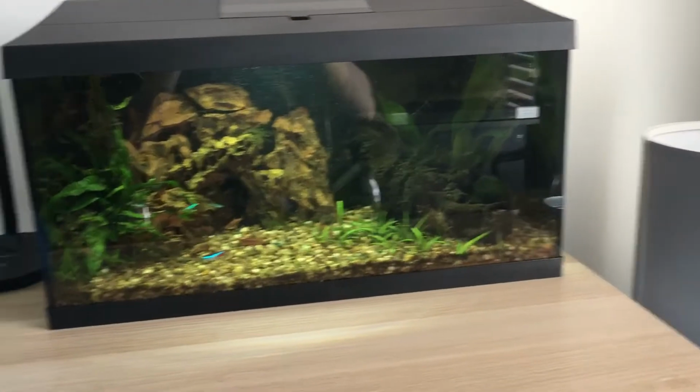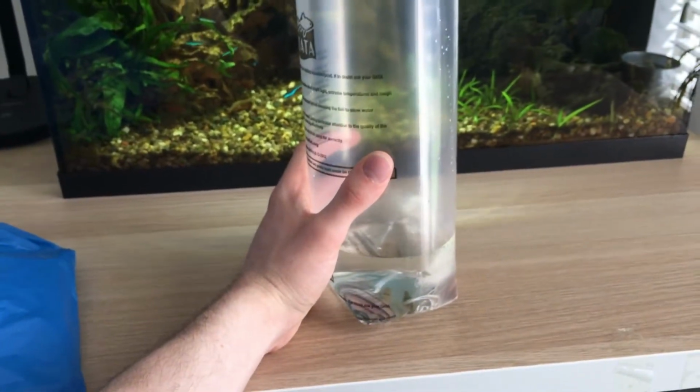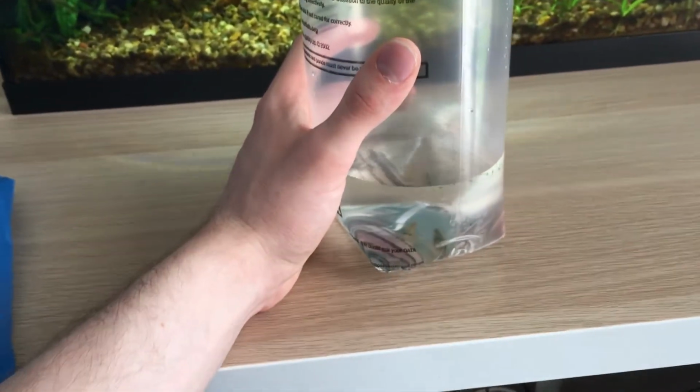Okay, so we're back. Let's have a look at what we got. Obviously, first things first, we have some Amano Shrimp. There's 2 of them in here. I went to 3 different local fish stores and only one of them had these 2 in.